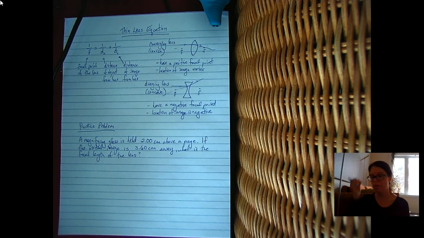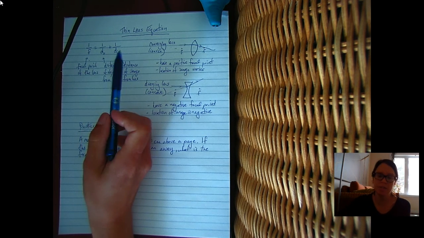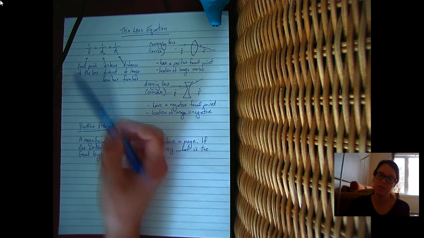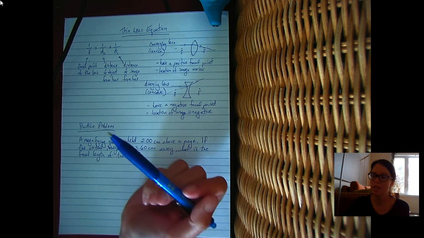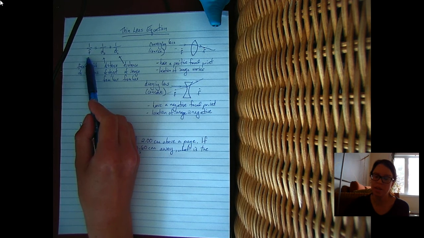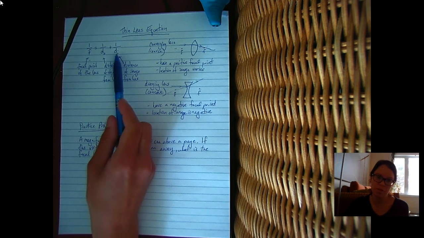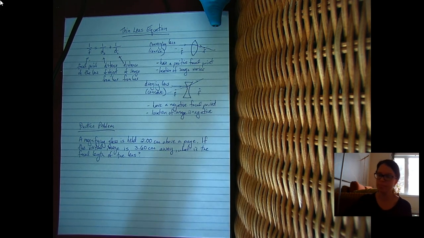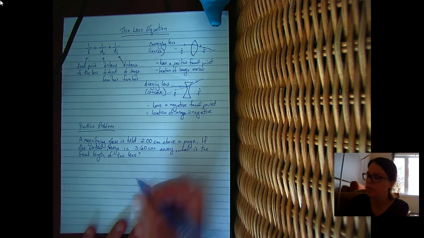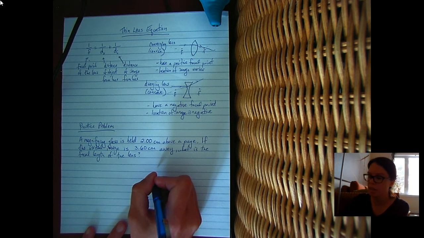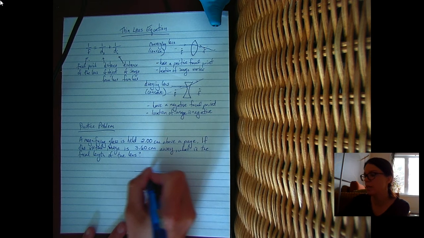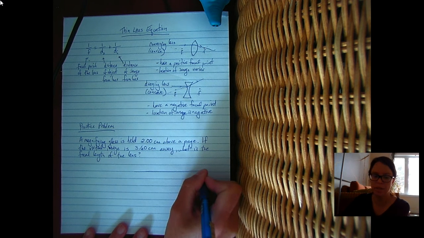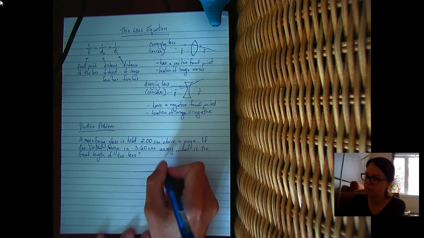So with this equation, you will always have two pieces of information and you'll solve for the third. So back to this, I have F, distance of object, distance of image. You always get two pieces so that you can solve for the third, the unknown. In this case, we are looking for F this time. Most of the time, you're looking for distance of image. So the next question I'm going to do with you is going to be looking for a distance of image instead. So I'm going to draw this out for you a little bit because I think it might help to see it. So let's do a principal axis here. Okay. And magnifying glasses, as we know, have converging lenses.